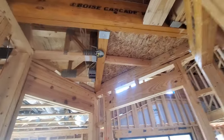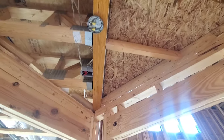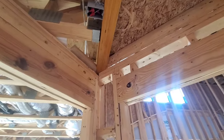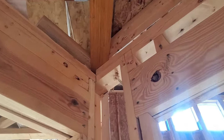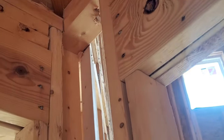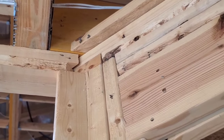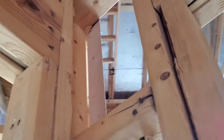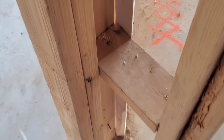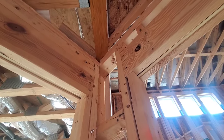In the same area, that same beam is bearing right here at this hanger and then over here. In my opinion, it probably does not have sufficient bearing over here — it looks like it's kind of halfway on this double top plate, which is just barely on this piece of wood. It does not look like it has sufficient bearing. It wouldn't be a bad idea to have another 2x4 installed along here all the way down to make sure that has enough direct bearing onto the foundation.